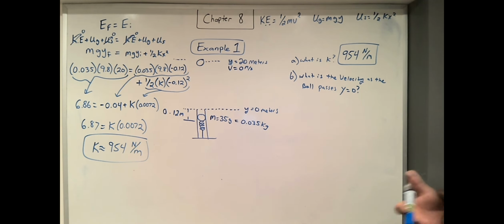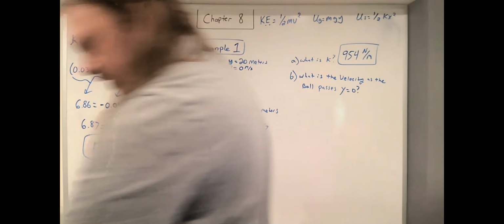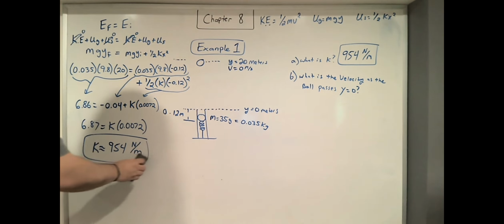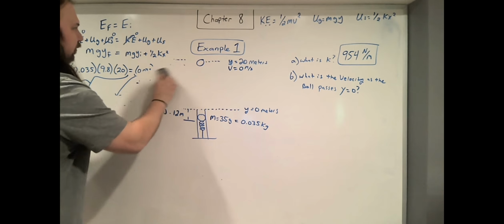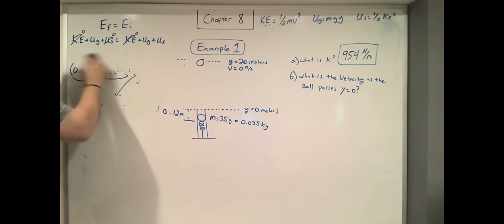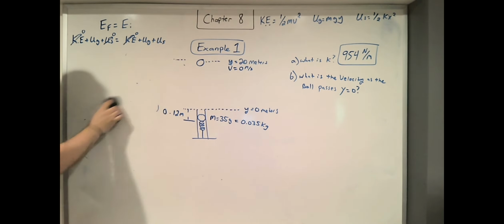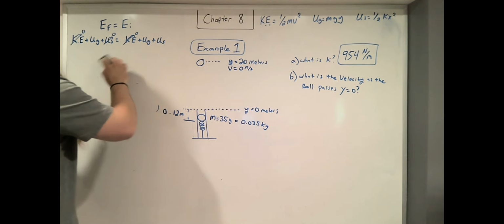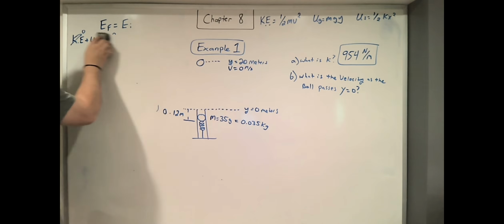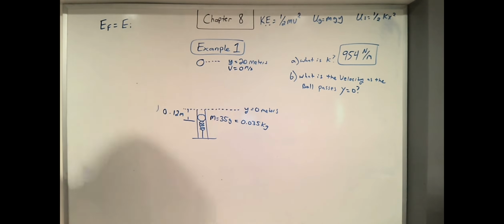For part B, I want to switch that up. I want to change the points that I look at. Okay, so for part B, let me erase this over here now that we're done with it. For you, you can just start over again on a separate line on your paper or whatever you're taking notes on. I'm actually going to just take it all out because I messed up there.